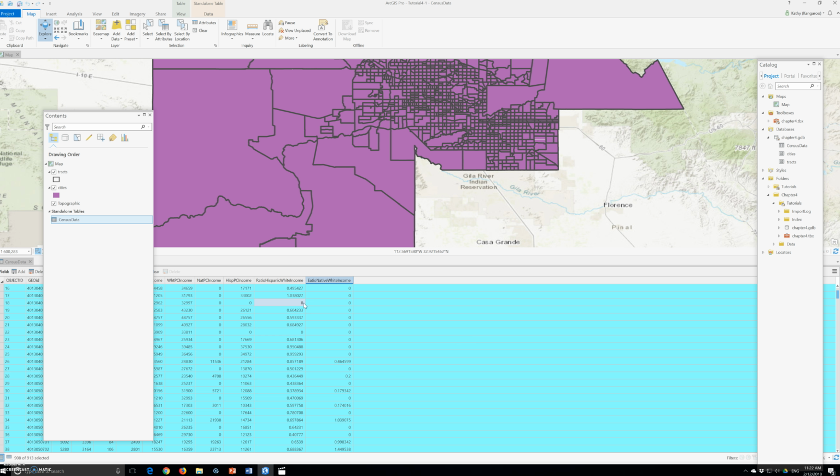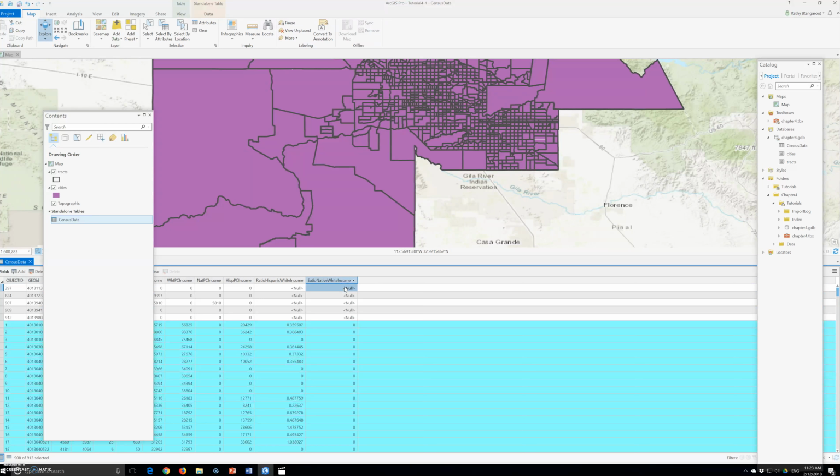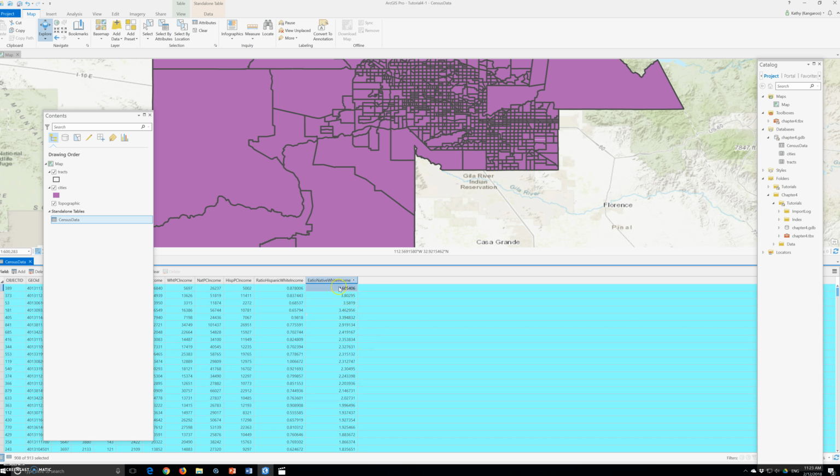So in the table, we're going to right click the racial Native American white income and click sort ascending. Racial Native white, and then ascending. Oh, descending. Okay. There. Okay, descending. So now the figure has the result for a half dozen rows sorted by racial Native American income. In some tracts, Native American income is more than 4 times higher than whites, but in most tracts, the ratios are less than 1.